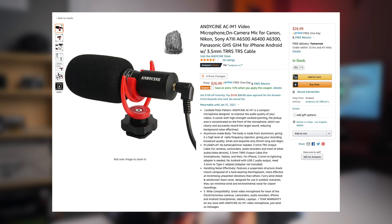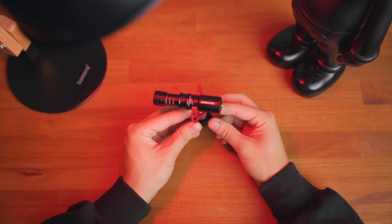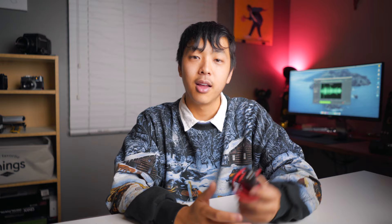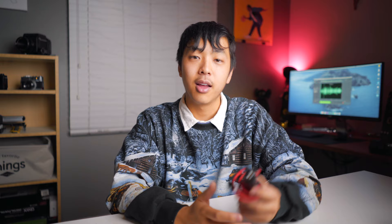Now that we've quickly gone over what's in the box, I'm going to talk about what makes each microphone special. This is the Andy Cine M1 — it's the cheapest out of the bunch at $29. I've seen it even cheaper on Amazon; I'll have the links down below. You could buy three of these and it would be cheaper than getting one Sennheiser MKE 200. So this is great to just toss into your backpack — not much worry if you lose it or break it, and it's an excellent backup microphone.